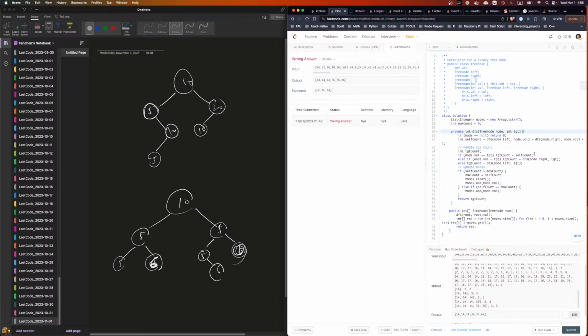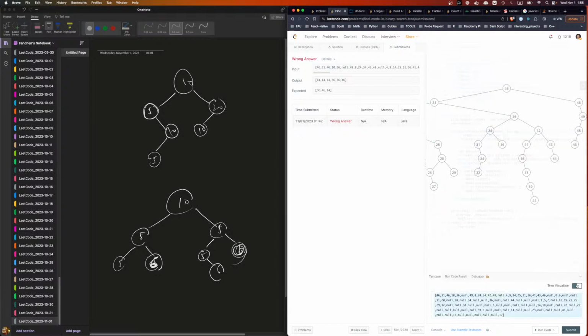Like, how can you get 14 to have 3 again? What the hell is this? It doesn't make any sense. We see this. 14 only appears here, that's the only time it appears, right? So we go here, then we find 14. Then we go here, we get 14.